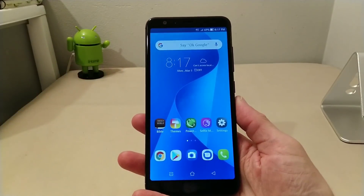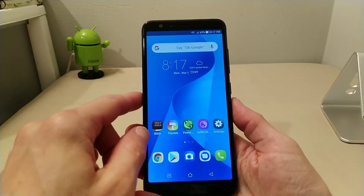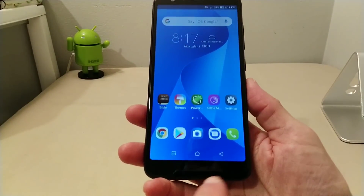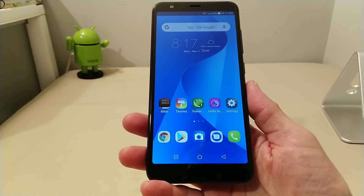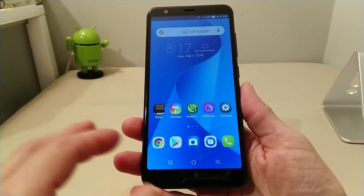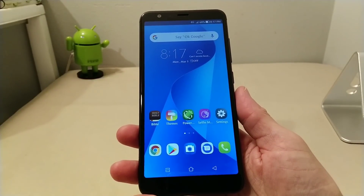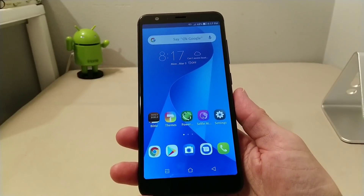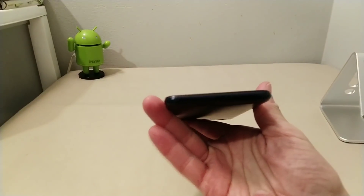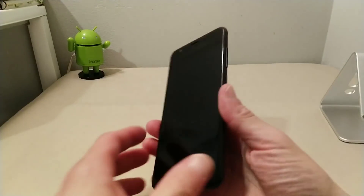You can see there's a little bit of a forehead and a chin. At the top we've got our 8-megapixel selfie camera and the ear receiver. On the bottom I expected capacitive buttons, but the buttons are actually on-screen, which makes you wonder what the chin is even for — they could have made the device even smaller. This is a 5.7-inch display housed in a phone that is 5.2 inches, which feels really good in the hand. We've got those curved edges that round up to the side of the device.